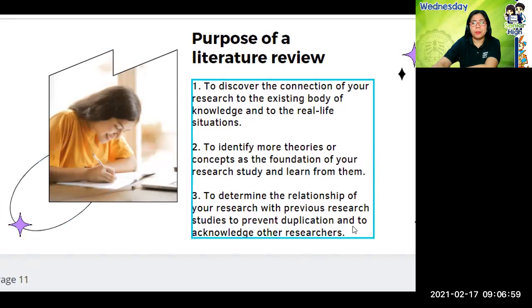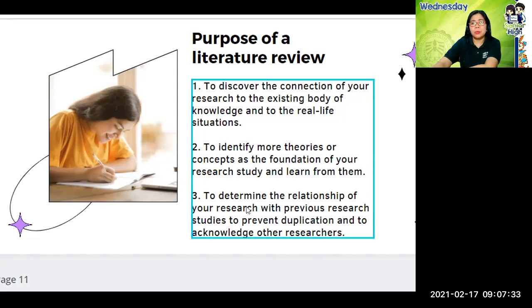So you have to identify the connection of your research and the theory you used in your research, and at the same time, how you can apply it. That is really the purpose of research, that we can benefit from it in real situations. Because if your research has no impact on society or the community, it is useless.